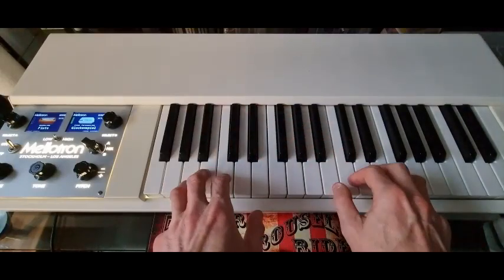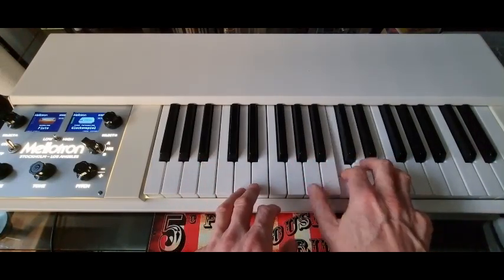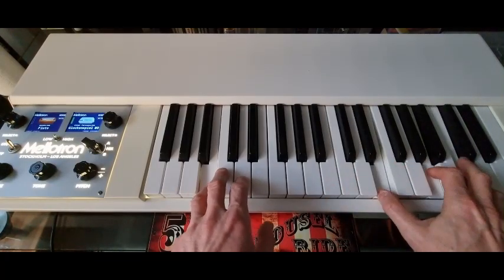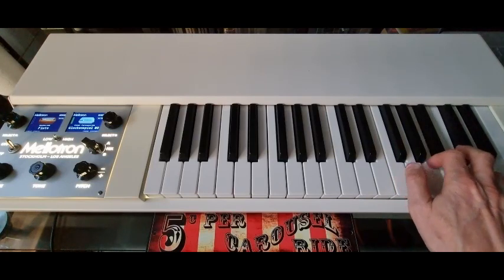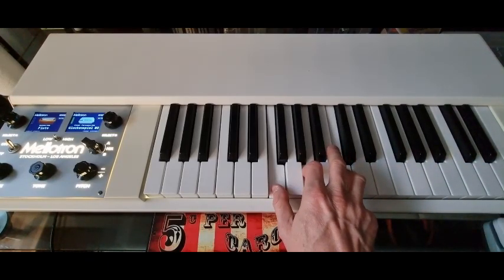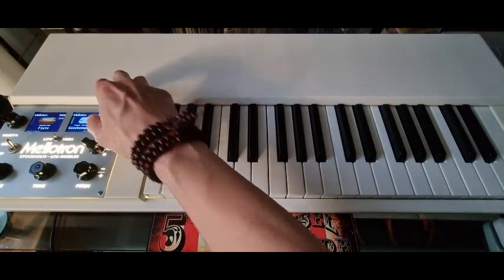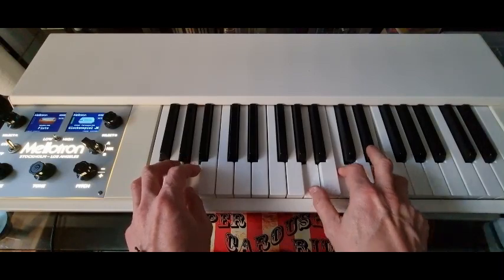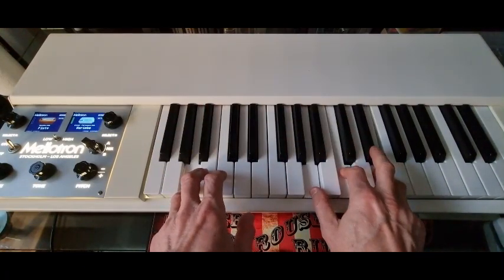Oh, lovely. Glockenspiel from M400. Glockenspiel 80 from the M400. Probably can't hear it at that pitch, can you? Okay, reminiscent of Pink Floyd, Glockenspiel JK. Marimba. Gorgeous.